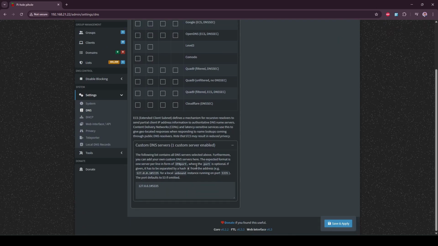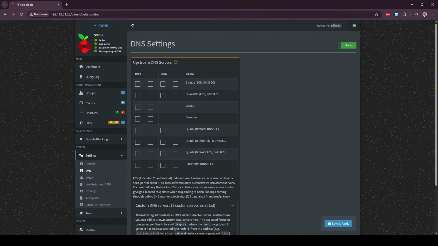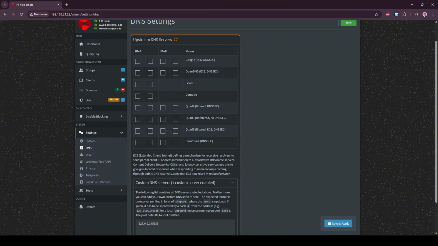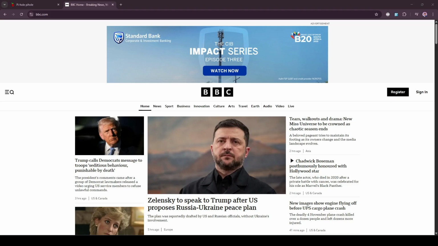So the next thing we need to do is either point our device towards the new DNS server, or we can just log into our router and update that there. So for these instructions, I'm just going to use my router, because it's going to be a lot easier than going to each and every device and manually configuring the DNS, because that might also cause issues. So let's go to the next step and configure the router.